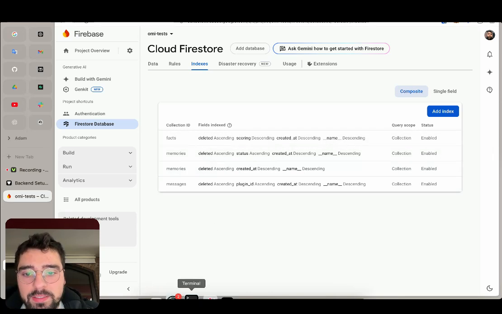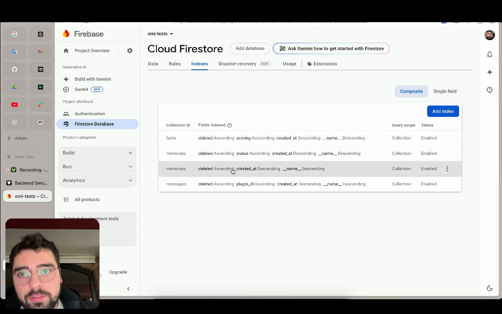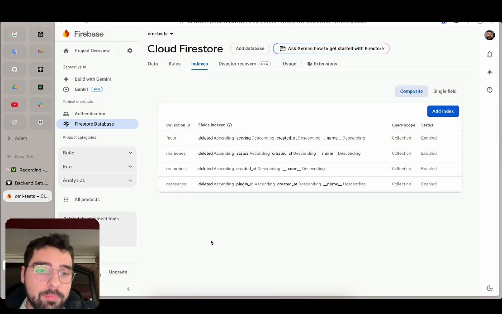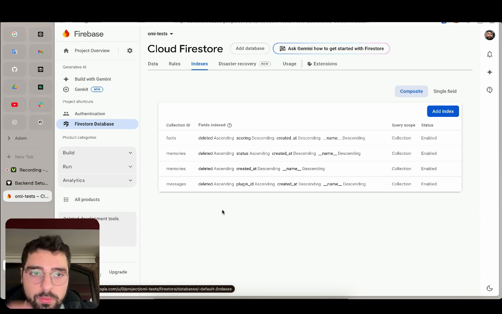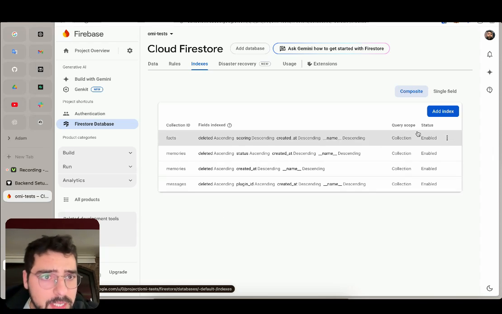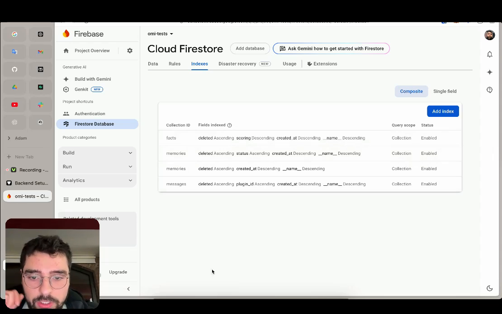Because our code is trying to fetch facts from the facts collection, we need to have this facts index. The fun part is that Firebase automatically tells you how to create it with the link that it gives you. So just go back and forth. For me, it was 4 times because I mainly tested the chat, which I will show you in a second. It takes a few minutes for the status to change from enabling to enabled. So just hit refresh. So that was issue number one.